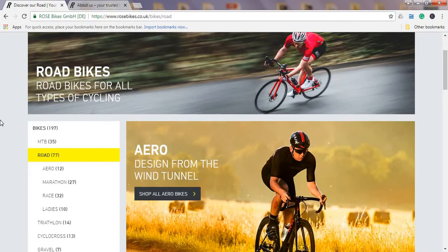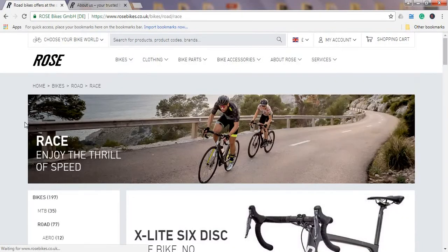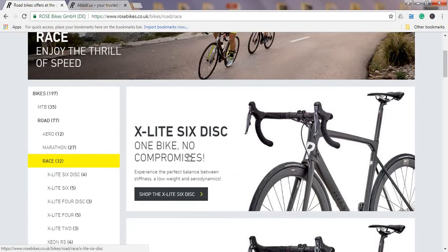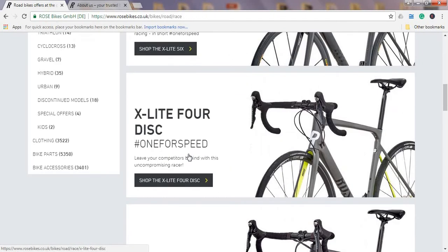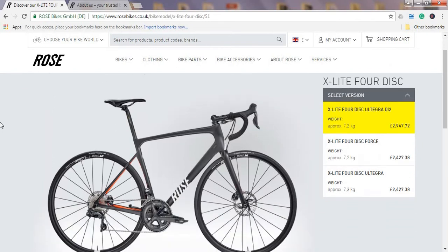And I'm going to scroll down a little bit. There's their race road bikes. So let's click there and see what they offer. I'm going to skip the top range for now. I'm going to do a special video about their top range bikes because the price is a bit higher. But I'm going to focus on one very interesting bike. This is their model called X-Lite Four Disc. So let's see what this bike is all about and why I think it's a very, very interesting offering from Rose.